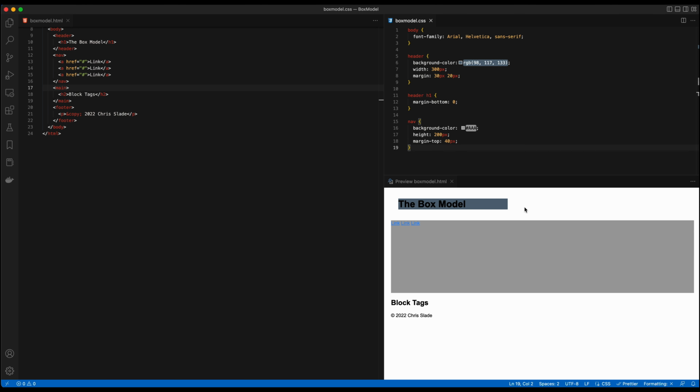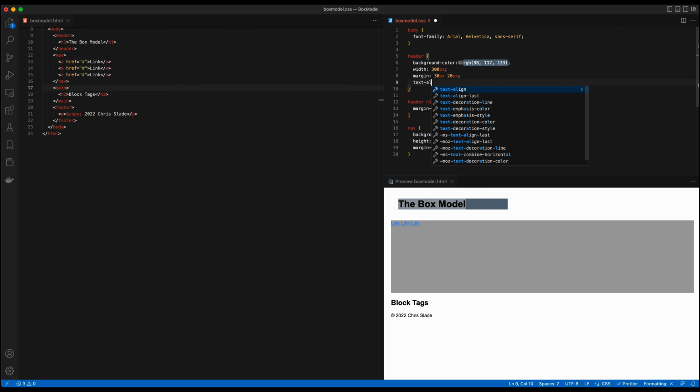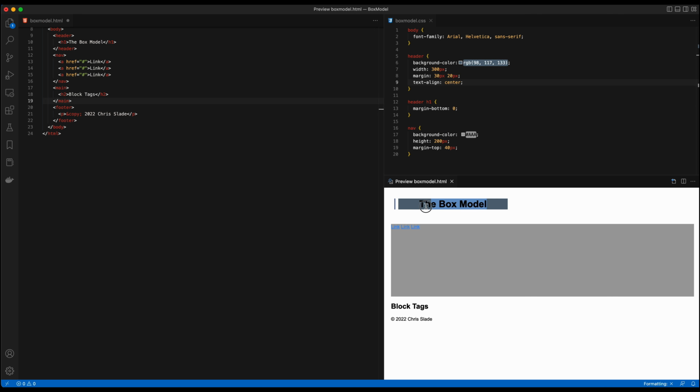Another thing that margin can do is it can center boxes on the screen. Now, a lot of people think the text-align center is the way that we can center boxes onto the screen. So we could see in our header tag, we have this text right here, and the entire box is kind of pushed off here to the left side and not in the center. So one might assume that we can just go text-align center, and you can see that the text inside of the box got centered, but the box itself is not centered.